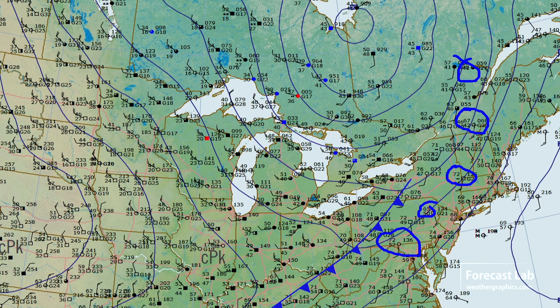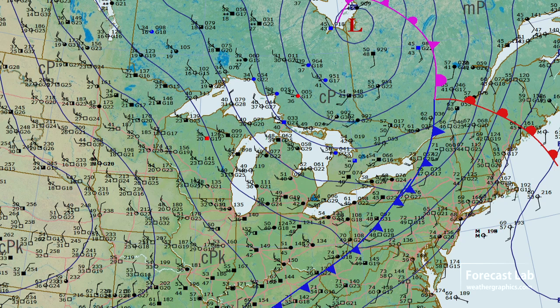Let's take a look at the coast. 68 around Providence, 70 at Boston, 61. Okay, it's fallen off and then back up here around Bangor and then back down to 55. So it's not really clear cut, but I think that front is going to be somewhere in here. And that gives me my analysis as shown.